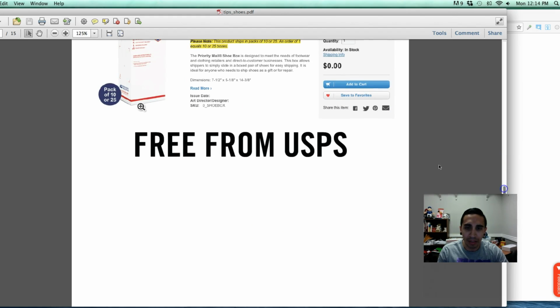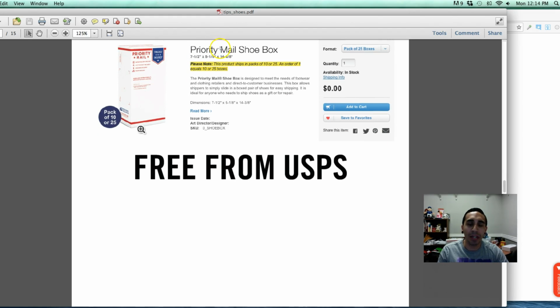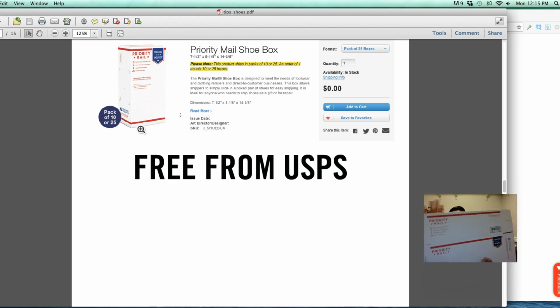All right, so what box do I like using? I like to use this priority mail shoe box. You can get this from their website. They come in packs of 10, packs of 25. And guess how much they cost? They're free. USPS will ship a full package of these to your office or home or whatever. And here's what they look like. They're folded up, ready to go, and then you can stick on the label and all that.